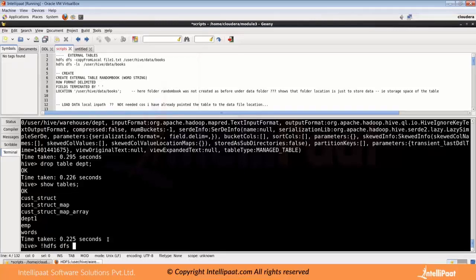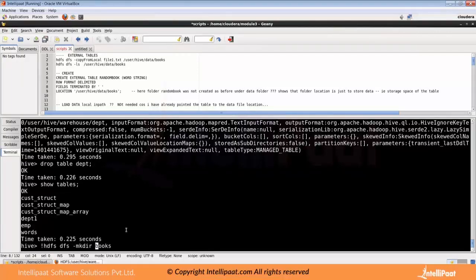In HDFS, create a folder, say -mkdir. I create a folder called books.